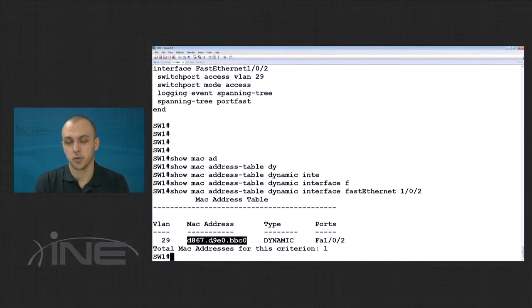Now, it's also important to see what happens before the client is authenticated and after. At this moment, the switch learned the MAC address as dynamic, so it's a dynamically learned MAC address. What we're going to see is that once the client is authenticated through MAB or 802.1X, doesn't matter, that MAC address will become static. The reason is that once you enable authentication on the port level, the switch enforces some kind of port security, and we're going to go into more detail about this functionality.